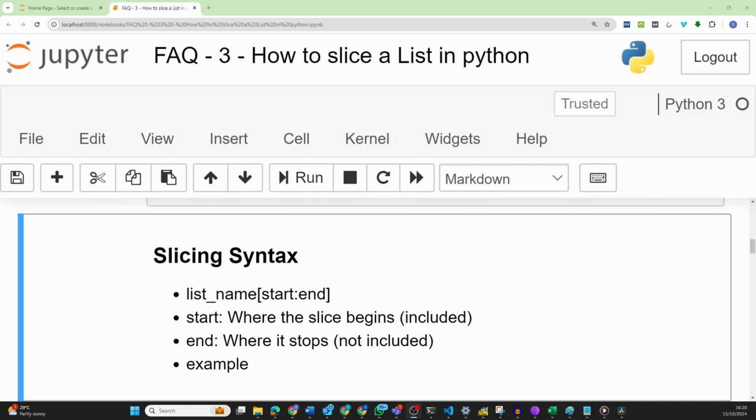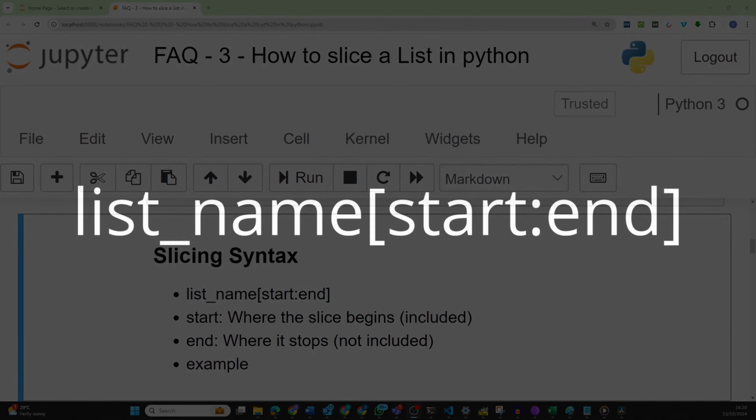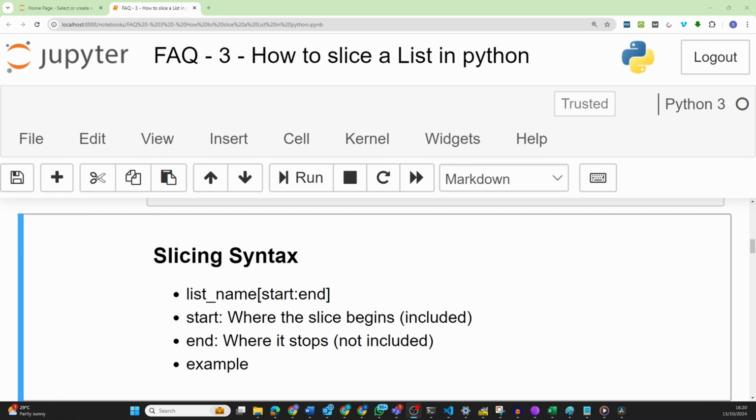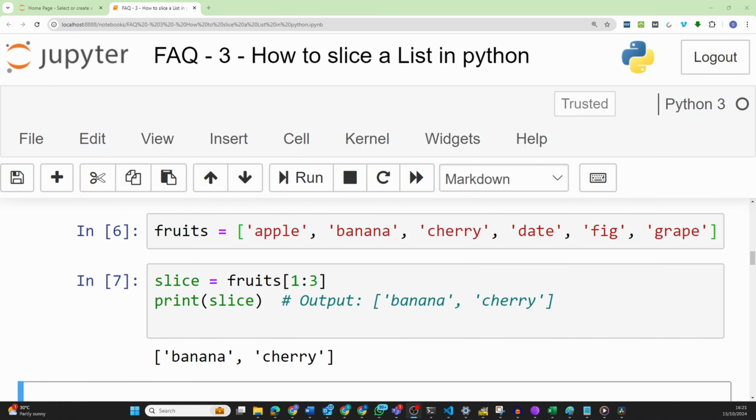To slice a list, we use the syntax. Here, start is an index where the slice begins, and end is where it ends. But don't worry, it won't include the end index. Let's say we have a list of fruits. If I want to slice out just the bananas and cherries, I would do. Isn't that neat? But what happens if we don't specify the start and end? We'll come back to it later.